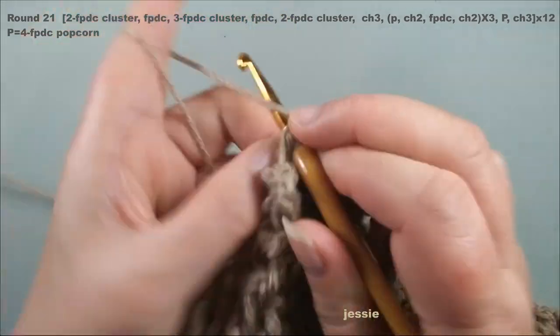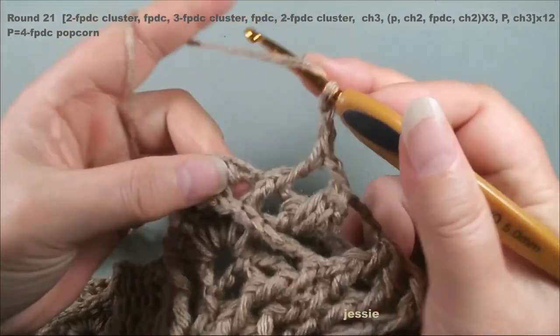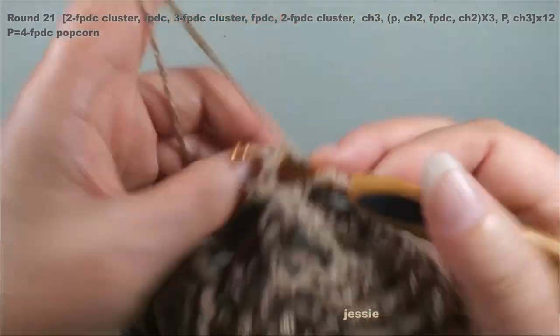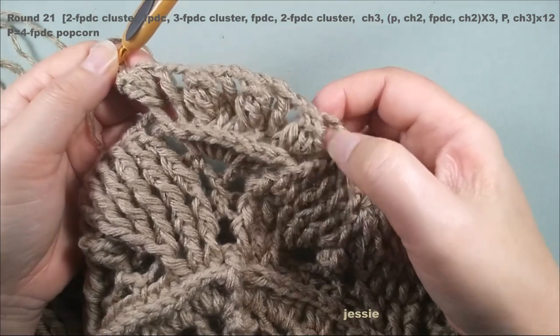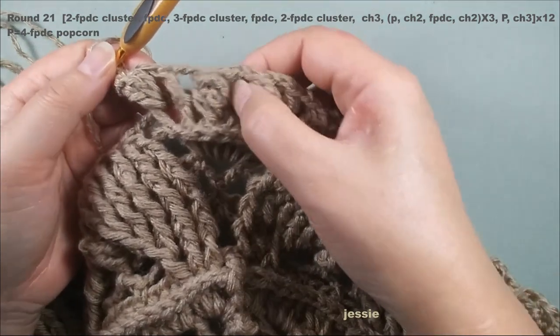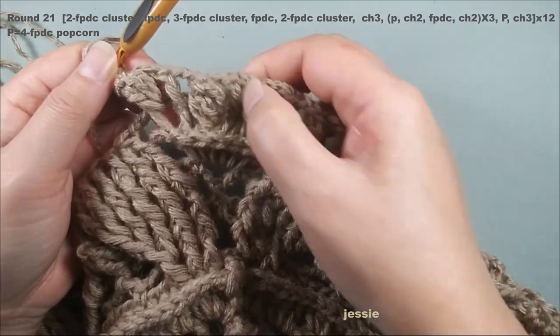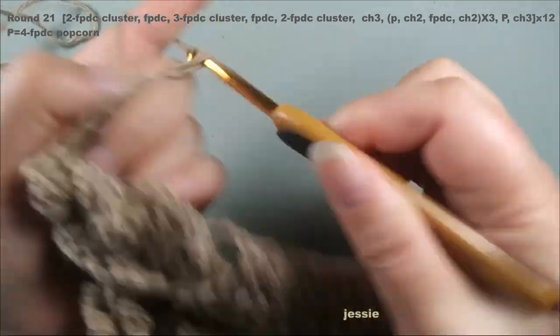Finish popcorn, chain 2. Next one we make front post double crochet, chain 2. Then we do power count, front post, the double crochet, finish here, we come back. Okay, so here we have 1, 2, 3, 4, power count, so you have front post, the double crochet, 1, 2, 3. Chain 2 space, we should have 1, 2, 3, 4, 5, 6. Finish the last power count, we do chain 3.